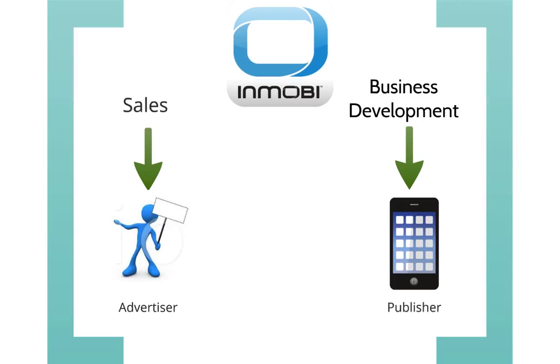So let's look at the two teams that actually bring these advertisers and publishers together. You have sales teams who work with advertisers, and you have business development teams who work with the publishers. The output of a successful engagement on the sales side is what we call a campaign. The output of a successful engagement with the BD team we would call ad inventory. So we've got campaigns and we've got ad inventory. Now let's dig a little deeper to understand how these campaigns are created and what happens inside.